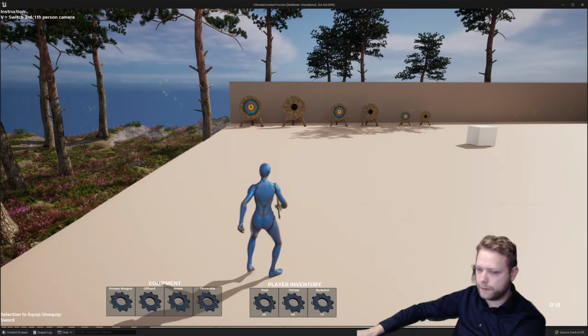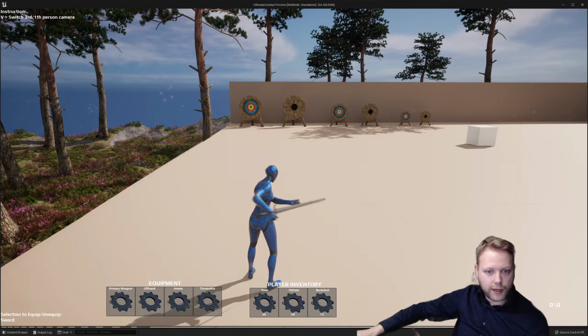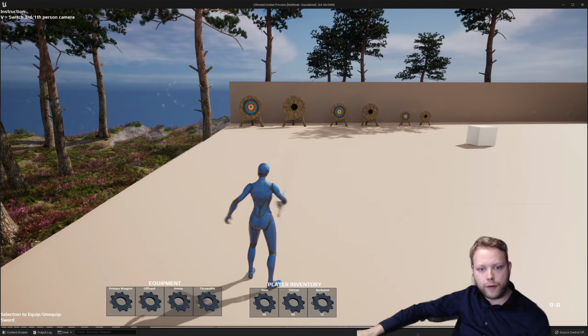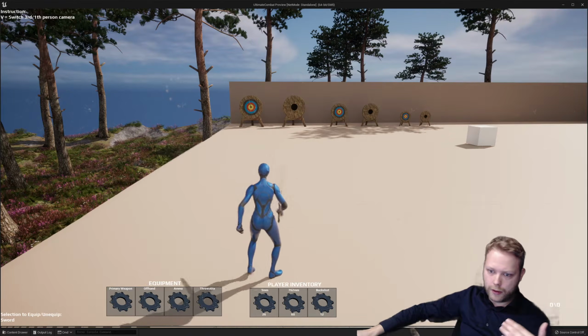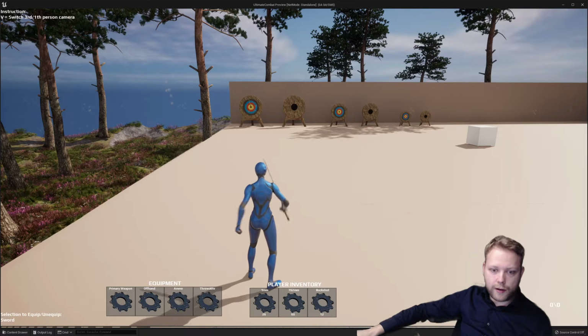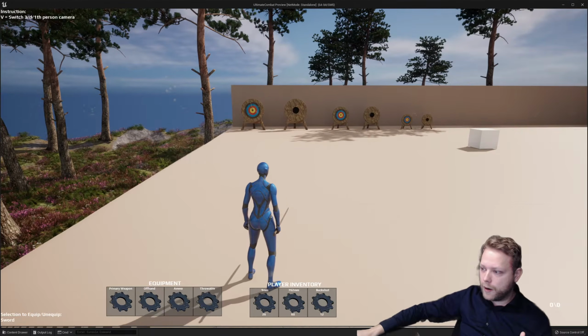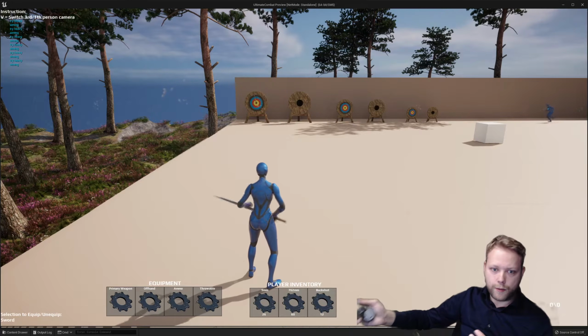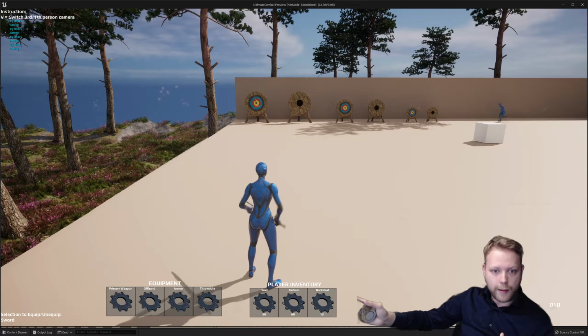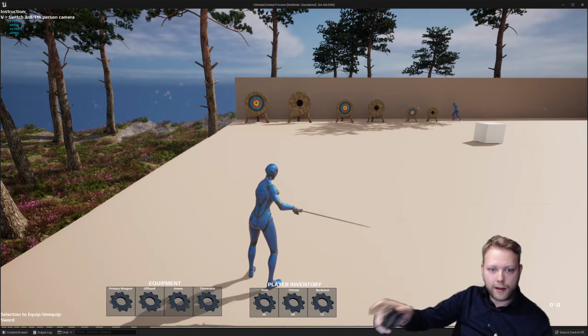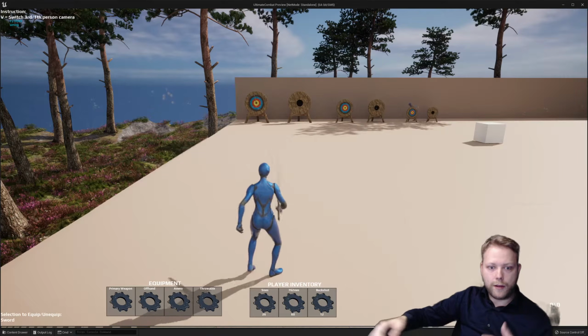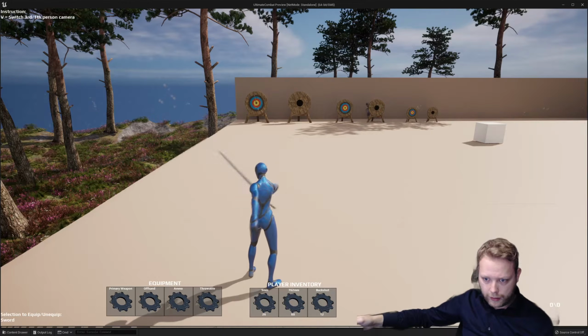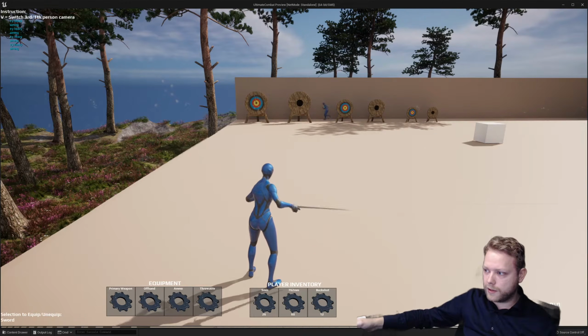Here's the sword again. So you can see it will continue to cycle between these light attacks. But I can also switch to a heavy attack, and in this case that's the right mouse button. I am also able to combine the light and the heavy, and it will count the lights and the heavies together at the same time.